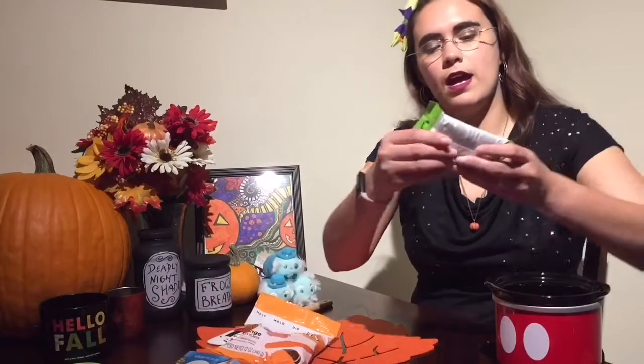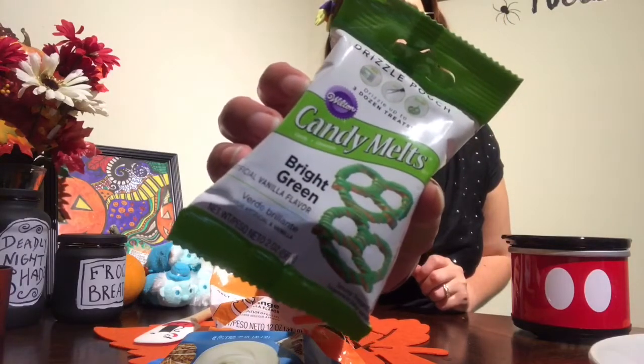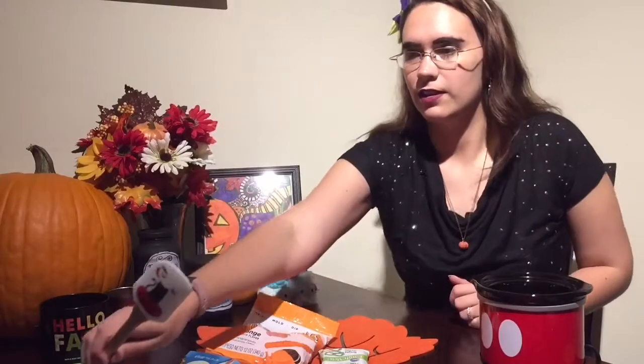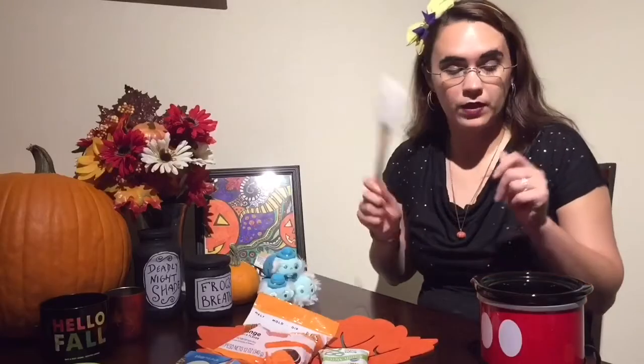We also have some teeny tiny green ones for doing drizzles. And then we have Oreos. I'll warn you, Oreos may be eaten. You may be wondering what this is here. This is actually a fondue melter pot thing that I got. I even got a cute little spatula for the occasion.